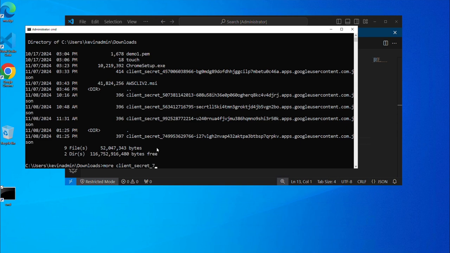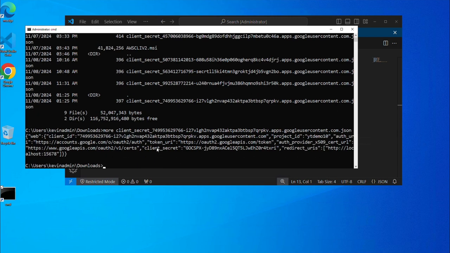Do I have any with a 7 on the front? Only that one, so I only need to type that. Do a tab, and we get to the end of the file. So here are my parameters. There's the client secret, the one you shouldn't really give to anybody. Sorry, I'm talking rubbish. I mean the client ID. That's the ID of the application.